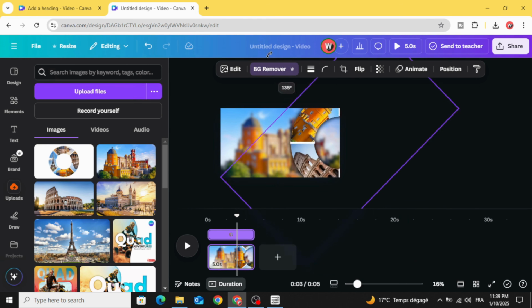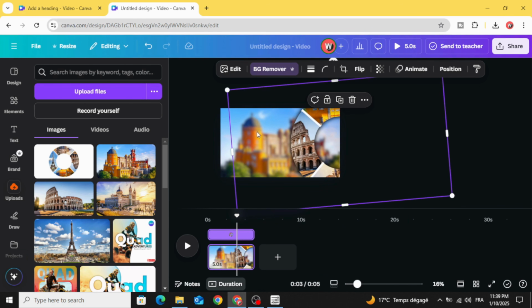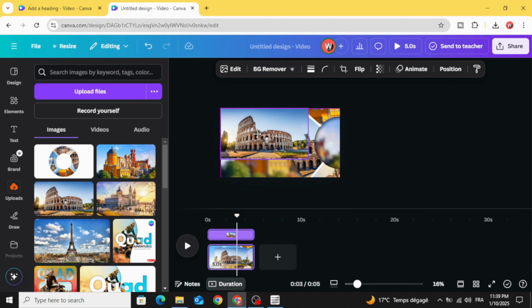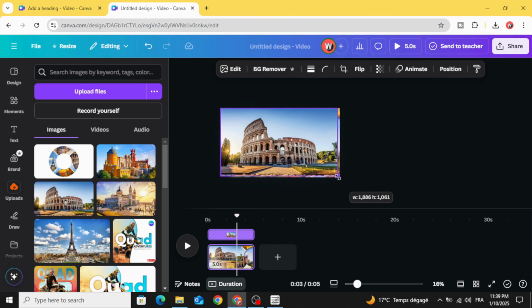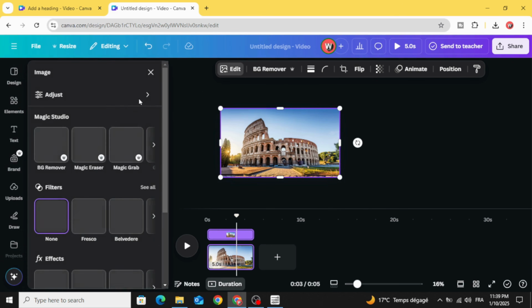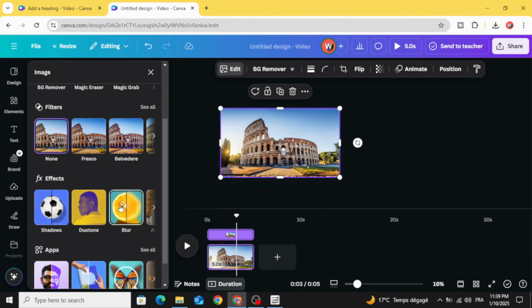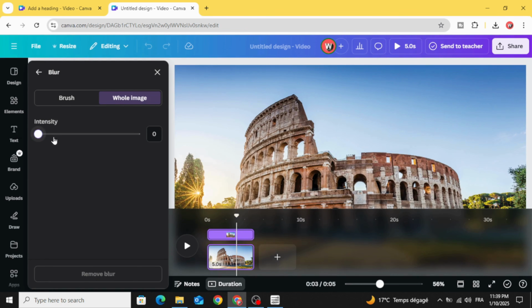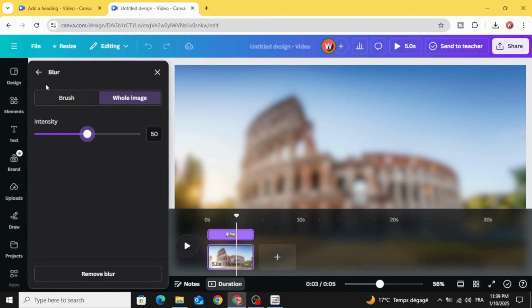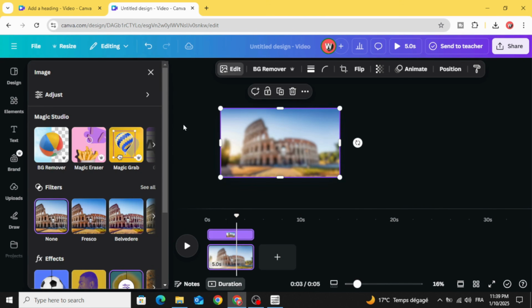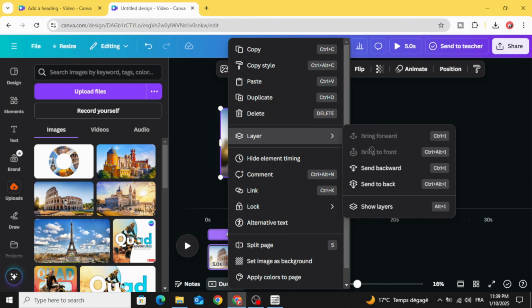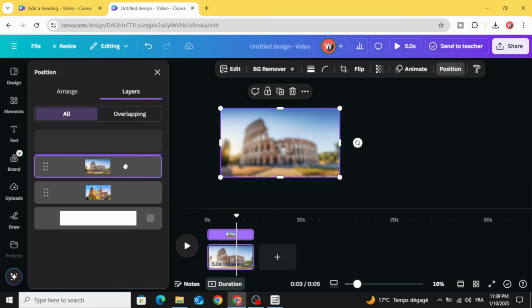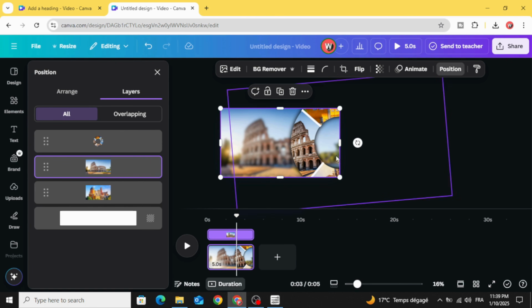Let's see the second one. We have this one. Make it the same. Edit, blur, whole image, 50, layers, show layers. Make it after this one.